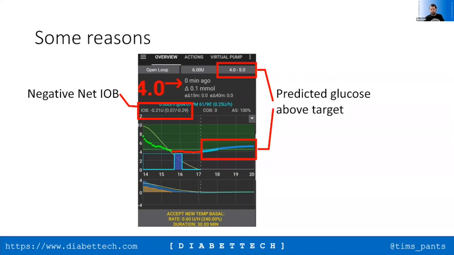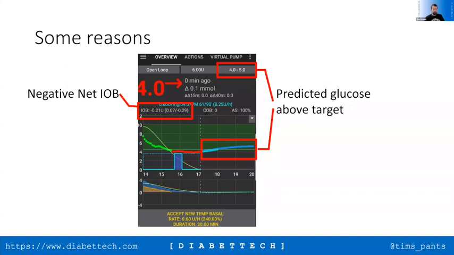When you're using a DIY APS system, and this actually only applies to DIY systems because the commercial systems don't have a range, what you're doing by giving it a range is saying, this is the range within which I want to get to, and dependent upon the system you're using, it will correct either to a number in the middle of that range, or to a number at the top of the range. And likewise, when you're rising or falling, it will adjust based on a number within that range.